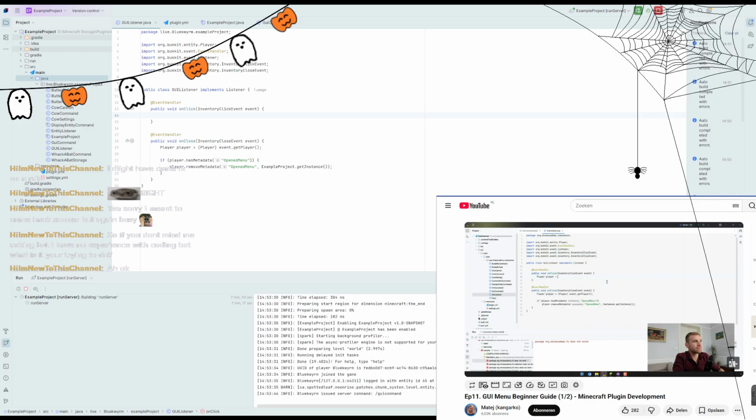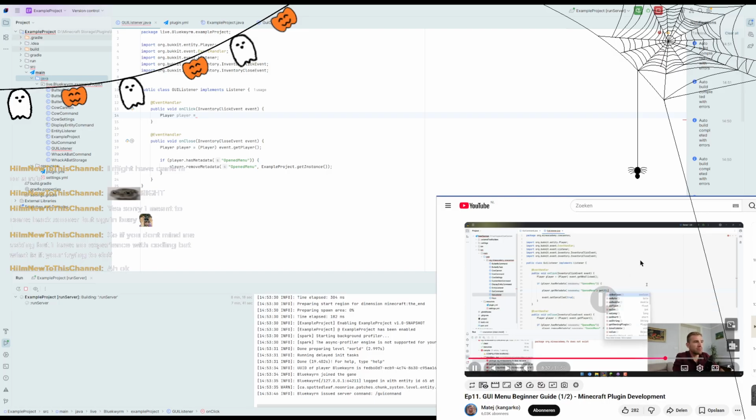And then on click, what do we do here? The player again. And then if player has metadata, I can simply cancel the clicks. Now you can even go as far as going into the player get metadata opened menu and then get the first index, right? Oh yeah, but I don't care about that.